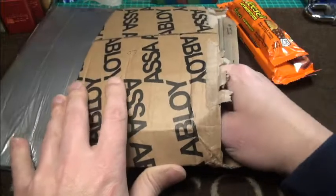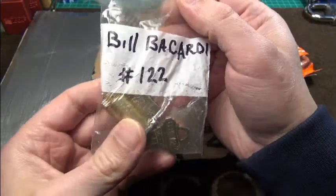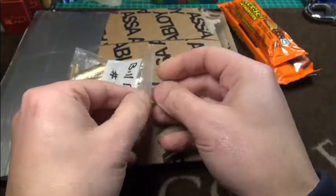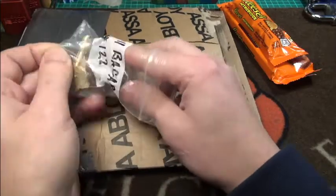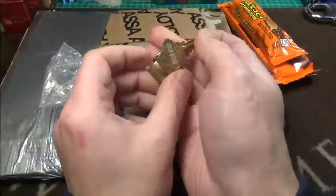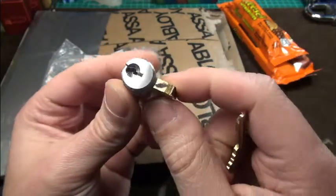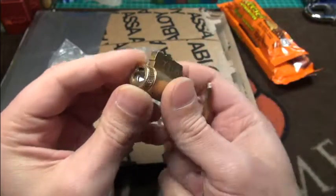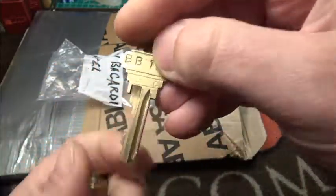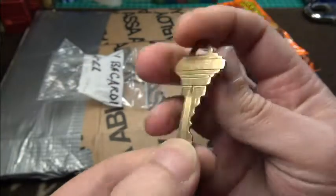Now let's get to the locks — I think those were the sweets. And here we have a Bilba Cardi number 122. I'm not sure if I had a Bilba Cardi lock before — I don't think so — and I'm very happy I have one. It's really a lot. A very beautiful Kixel, I really like them. And a very nice key — it looks like a Schlage key, SC key V. He has even stamped the number here in the key. That's great. And he marked the front.